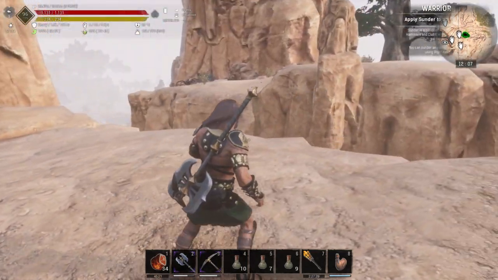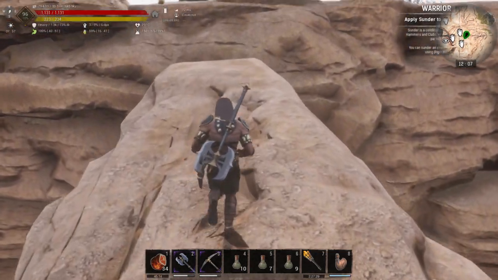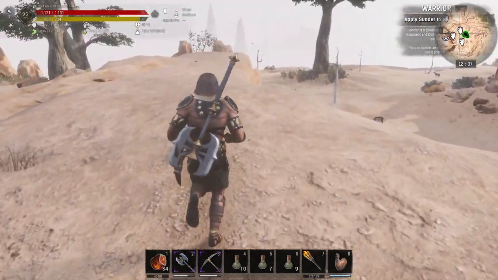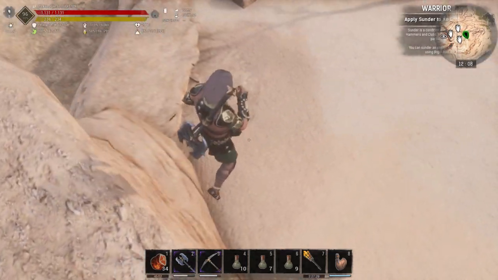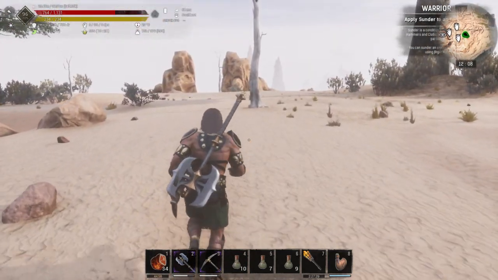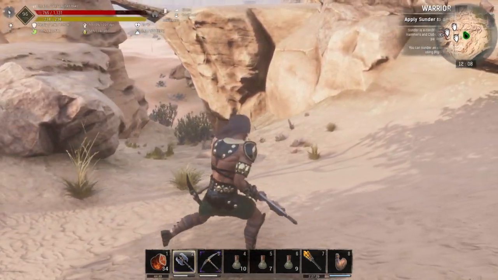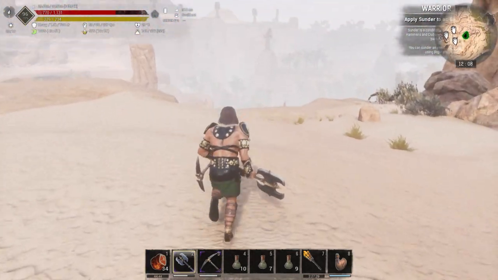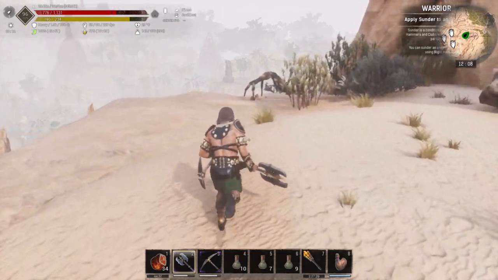Let's see. What do we got here? Oh! You see that? There's a spider there. That means this could be spider territory. There we go, bud. See that good? The following in this game is pretty decent when it's working. Oh, shit! Oh, that's on me. That's on me. Let's see. Okay, this could be another spider boss because it looks pretty damn big.